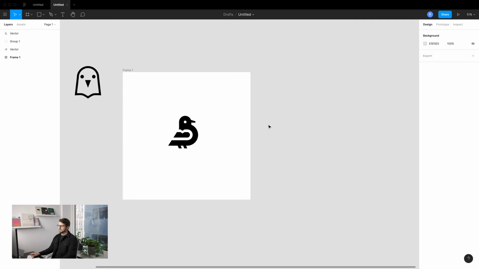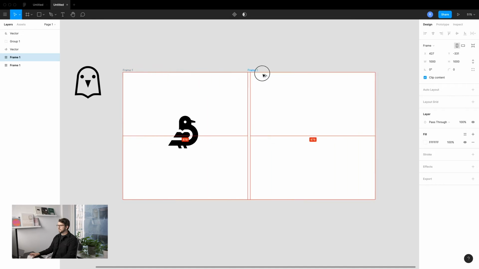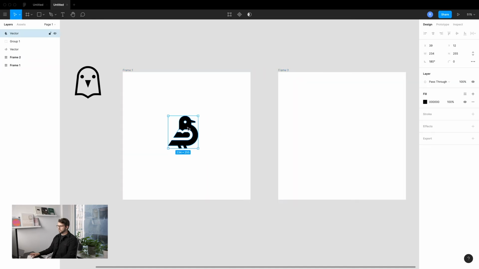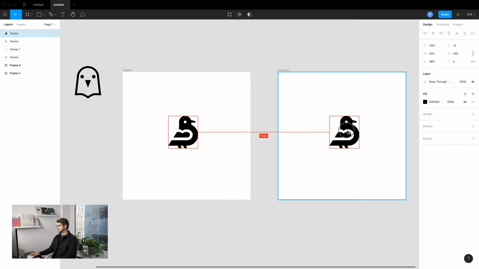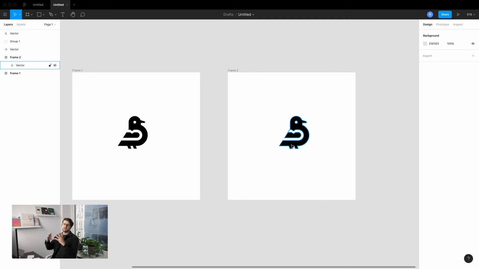The next thing to do is, when you have a logo like this or an icon, it doesn't really look that great standalone. So what I'm going to do is just copy this. If you press Alt on the keyboard, you can copy it across. I want to give it a background shape.